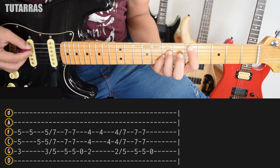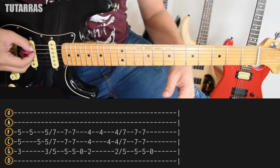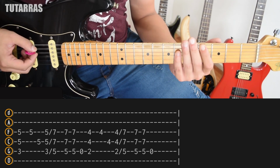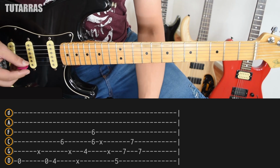Right? And to finish, we strike the open A string and we start the whole lick again. Right? So let me show you the whole riff and then we just move forward to the next section.